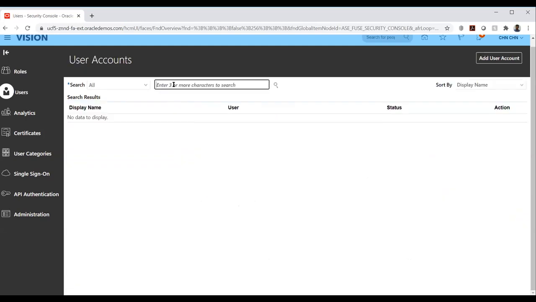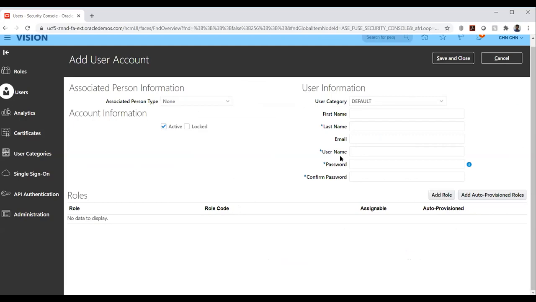Okay. So let me query my user, or let me try to create one user. Okay. So let me give the name as Arun and let me give some mail ID.